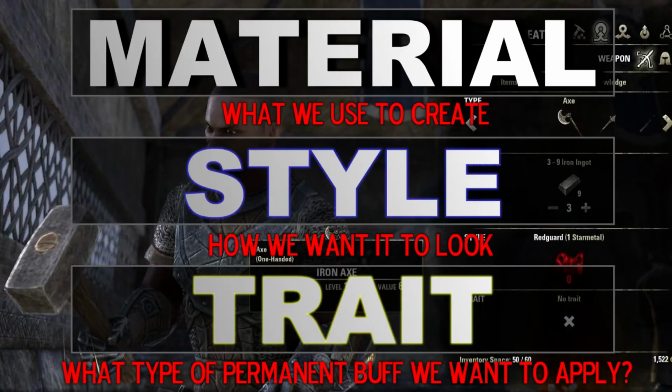Here you can see I've broken up the creation area into 3 separate areas. The very first is the material. That's what we're going to use to create the item. The second is the style. So that is what we want it to actually look like. It's got nothing to do with anything else. It's just purely what you want it to look like. And thirdly is the trait. It's what type of permanent buff we want to apply to the item. So we can apply a permanent buff on that item purely by learning traits.